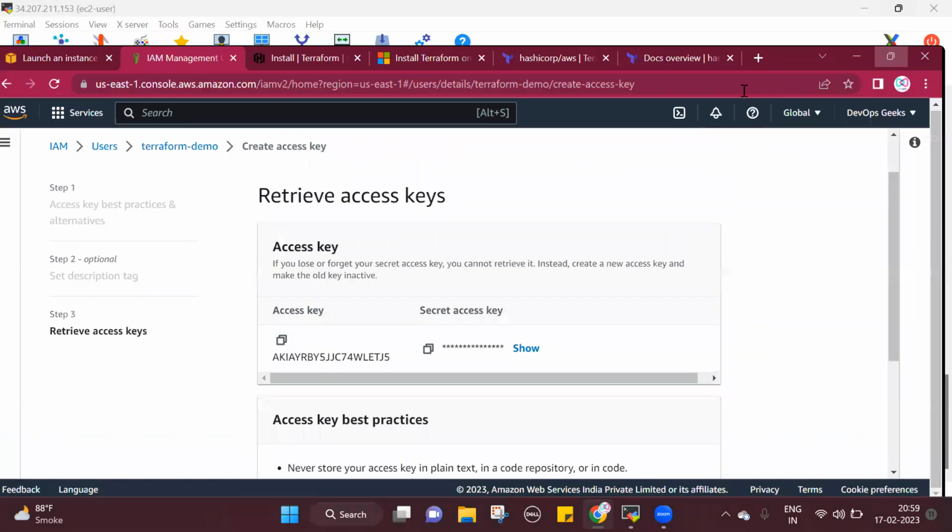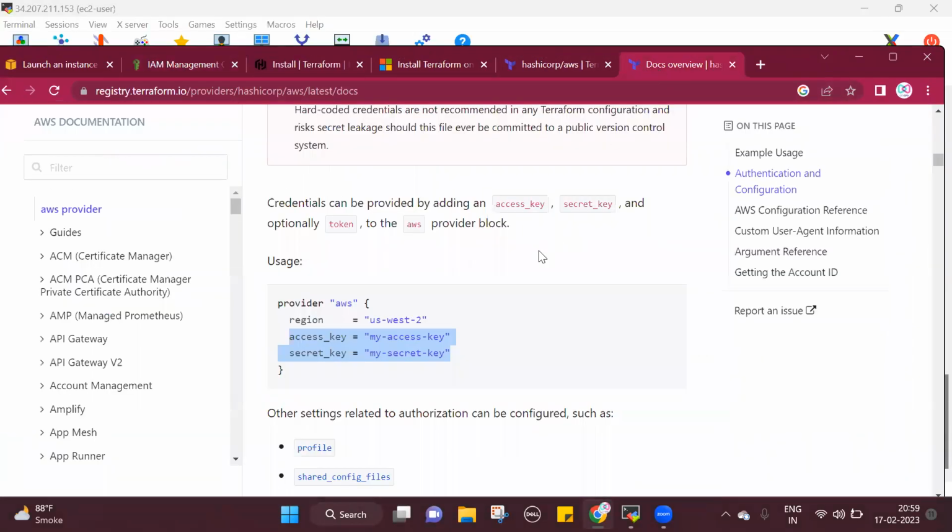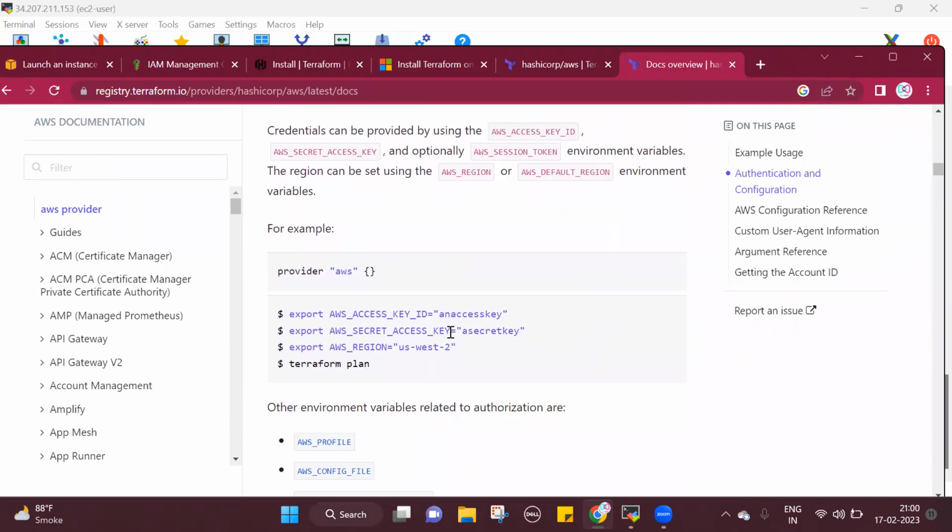Right now I will directly show you how we can use it. There are multiple ways. You can directly hardcode your access key and secret key in the provider section. But in DevOps, as we learned about Git and GitHub in our last sessions, we are going to maintain our Terraform files in a source code repository, so it will be insecure to hardcode your access key and secret key directly in your TF files. So we can go for another option, that is export. We will use this.